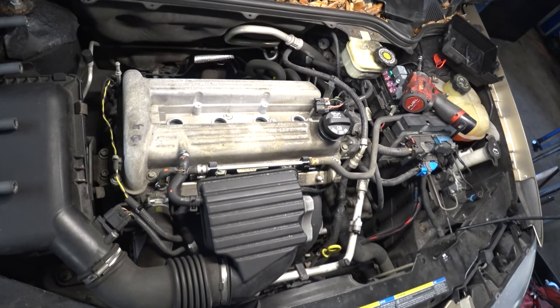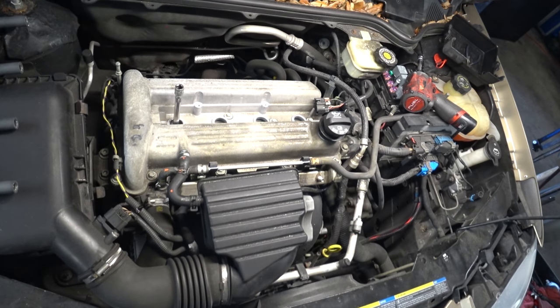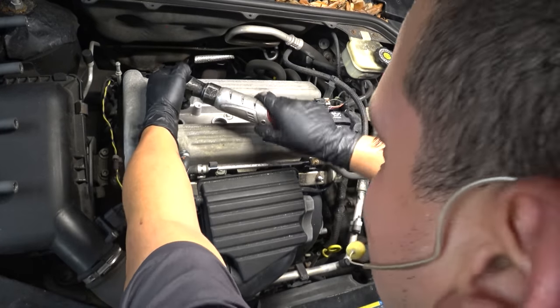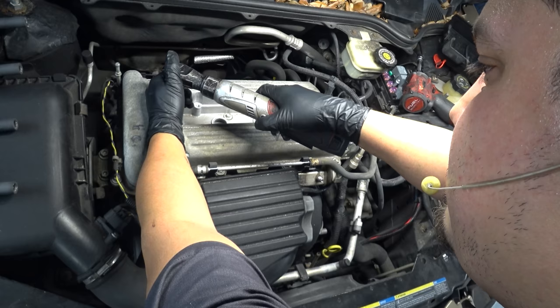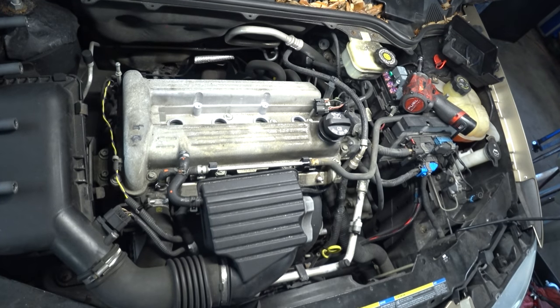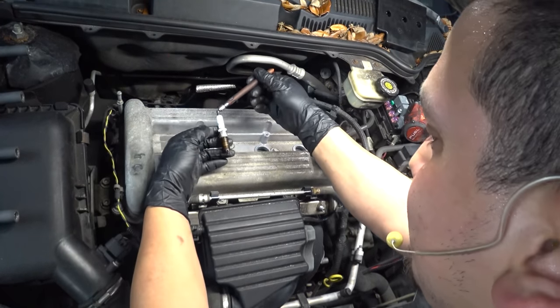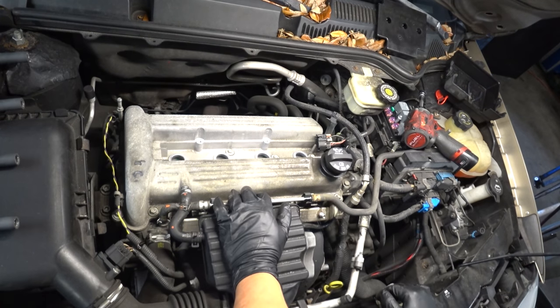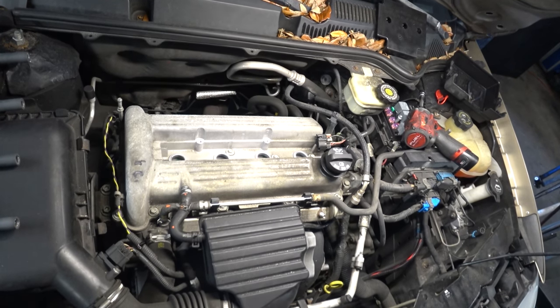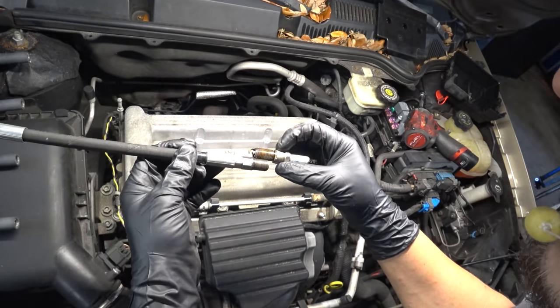This would be our number one, so let's go ahead and remove that spark plug. Mind you, I might get some feedback about that because you're supposed to be doing testing. But we're in the right direction already — engine mechanical. Right now we're attempting to identify which cylinder it is with a synced relative compression test. We can't sync to ignition because we would still be guessing whether it was one coil or the other. I believe this is the correct cylinder — and it is.